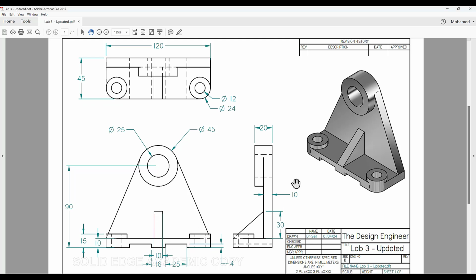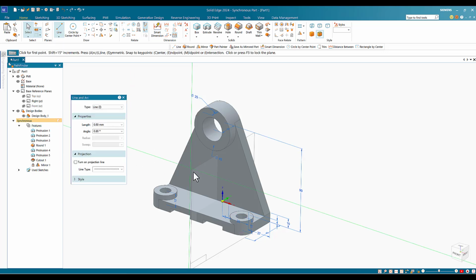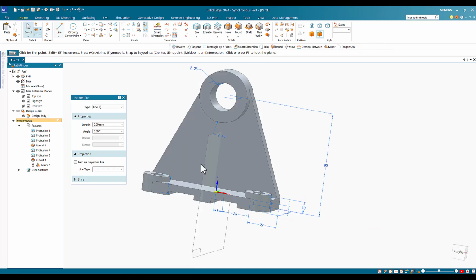You see this rib here, as you can see, the rib is coming from the edge here, from exactly the center, with a height of 30 millimeter. So what I'm going to do is go to Solid Edge, select the line, and lock myself to this plane. This line should be on this plane, so I'm going to click on this one. Now I'm locked to the right side plane. You can see it here. Anything I'm going to draw is going to be exactly in this plane.